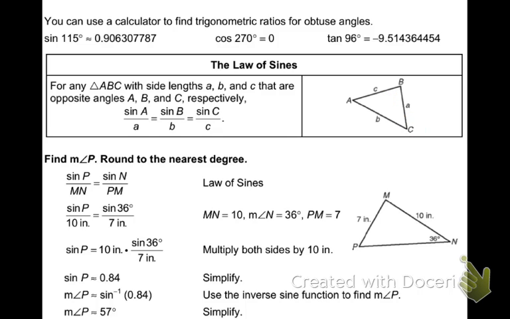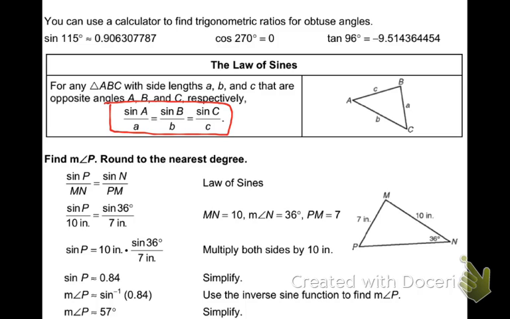Okay? You can set up, what do these look like? They look like proportions, exactly. You can set up proportions or ratios, and they are equivalent. So the sine of angle A over side a is equivalent to the sine of B over b, and the sine of C over c, and so forth. What that means is you can take non-right triangles and solve for missing angles and sides using the law of sines.